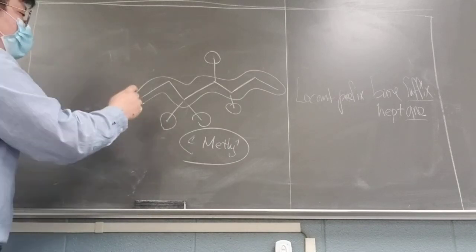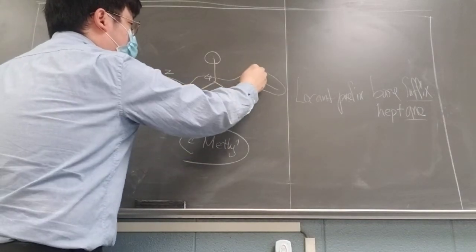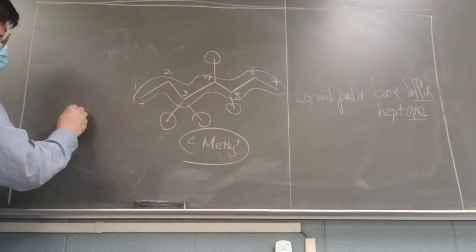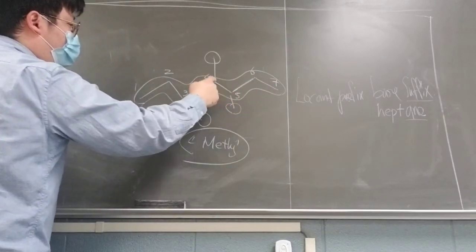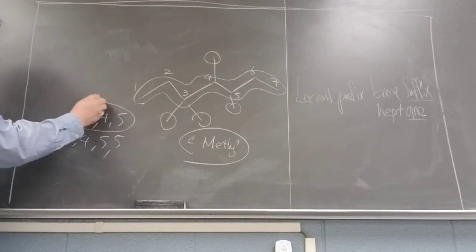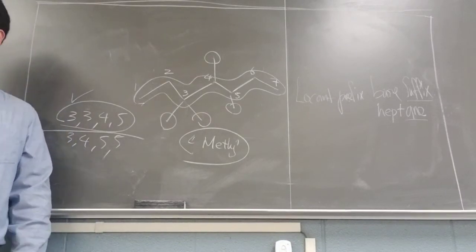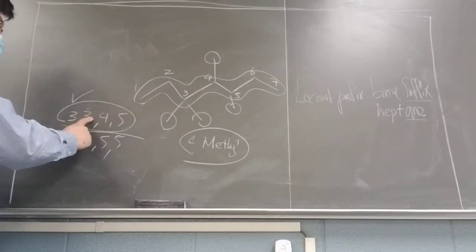Perfect. Okay. So if you count the carbon from here, that will give you 1, 2, 3, 4, 5, 6, and 7. But if you count the carbon from here, there will be 3, 4, and 5, 5 here. So if you're doing it this way, you're going to have 3, 3, 4, and 5. If you do it from here, it'll be 3, 4, 5, 5. So obviously, this number combination is lower than this one. Then we're going to choose this one. So this is why you need to count the carbon from left to the right, not right to the left. There are two ways of counting your longest carbon chain, but we'll choose this way, okay? Because of this. Makes sense, right?